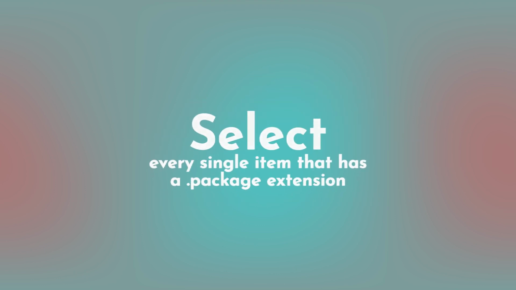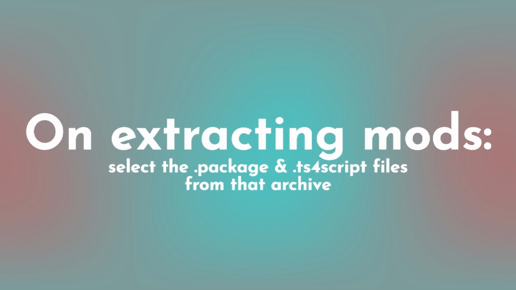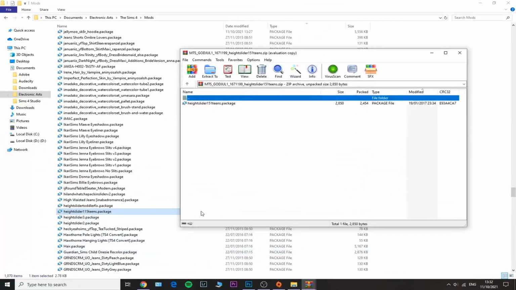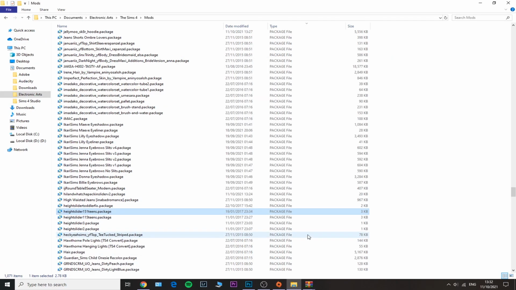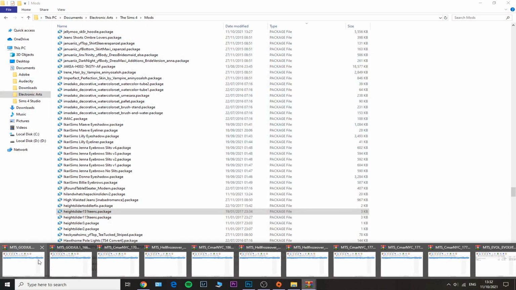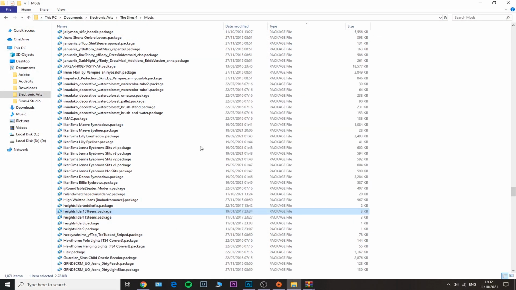Basically, you should select every single item that has the .package extension in terms of CC, and in terms of mods, you should also extract the ones that have the .package extension as well as the TS4 script extension. I know it may sound a little bit techy, but you need to only unzip those files which have that specific paper icon in front of them.